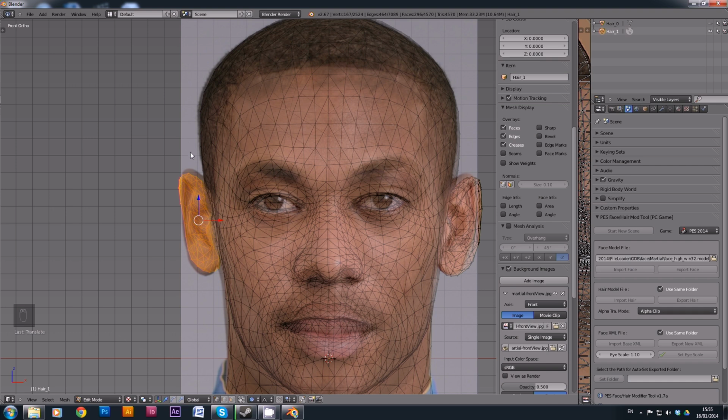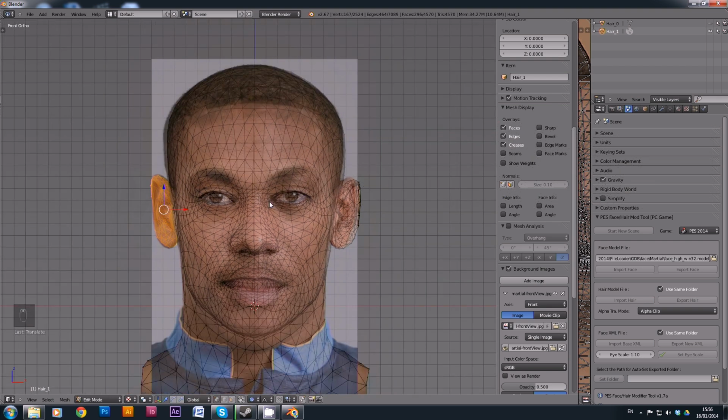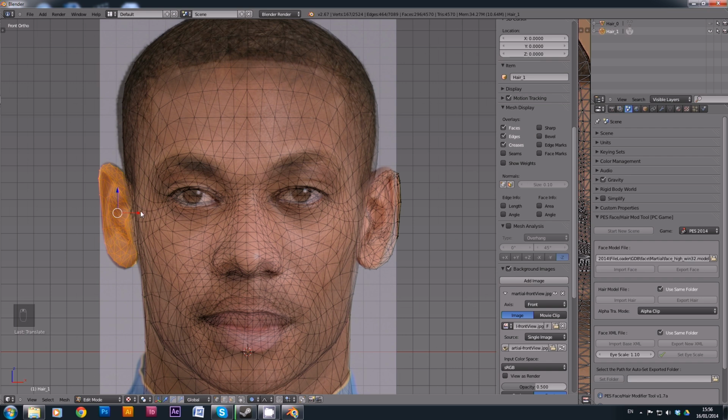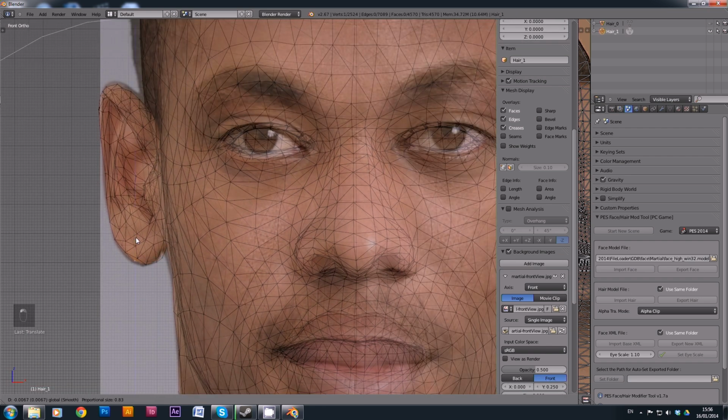We can press R to start rotating the ear. His face is very straight on the sides, so we're going to try and replicate that. And we can press S to scale the ear up a little. It's not perfect, but we haven't done any vertex transformations on it yet at all. These have all been group polygon transformations instead. So I'll just make the final adjustments on that ear.